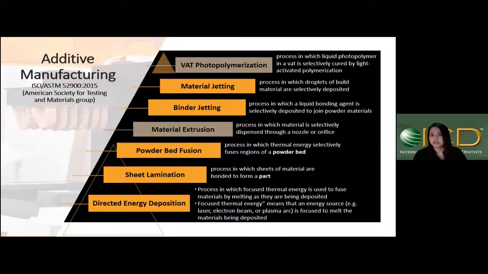The first is vat polymerization, and the second is material extrusion, where the material is extruded through a nozzle or orifice. And there's also material jetting, where droplets of build material are selectively deposited. So jetting is more like an inkjet printer.